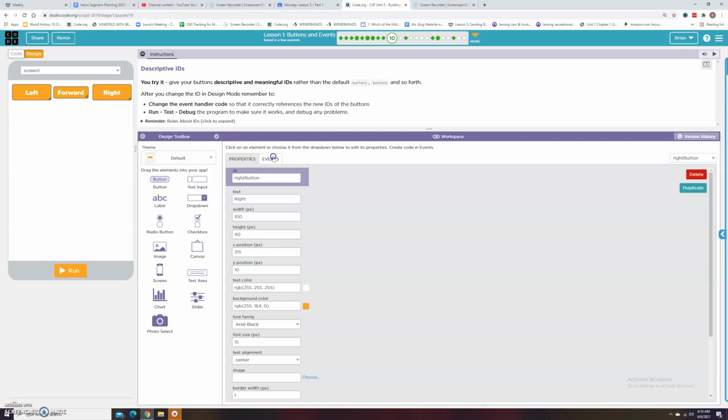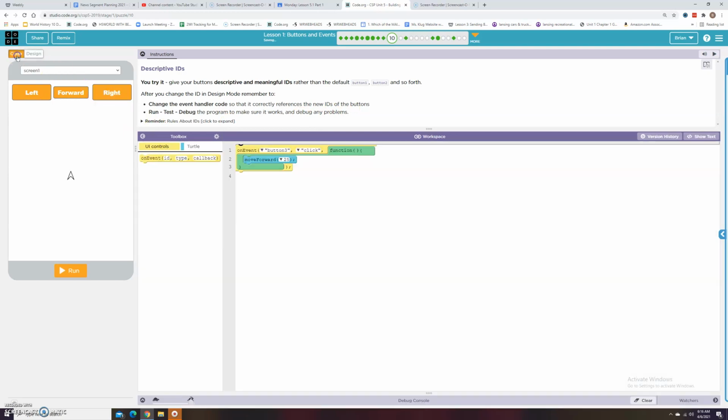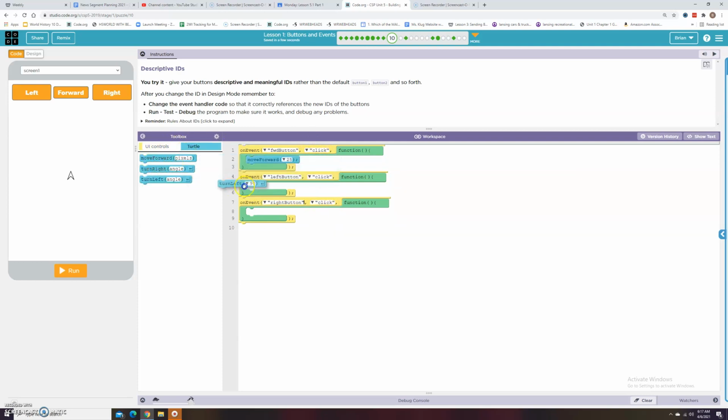Okay, so if we go to code now, this one says button 3. Well, which one is button 3? I don't even know. Looks like it was the move forward button. So it doesn't want to say button 3 anymore. I need to choose the right one. So forwardButton, there we go. And that one moves forward. And so we're going to have 2 more IDs in here, and you have to choose what they are. So looks like we need a leftButton and also a rightButton. And for all of these, we're doing clicks, and then they should do those things. So leftButton probably should turn left, and right should turn right.